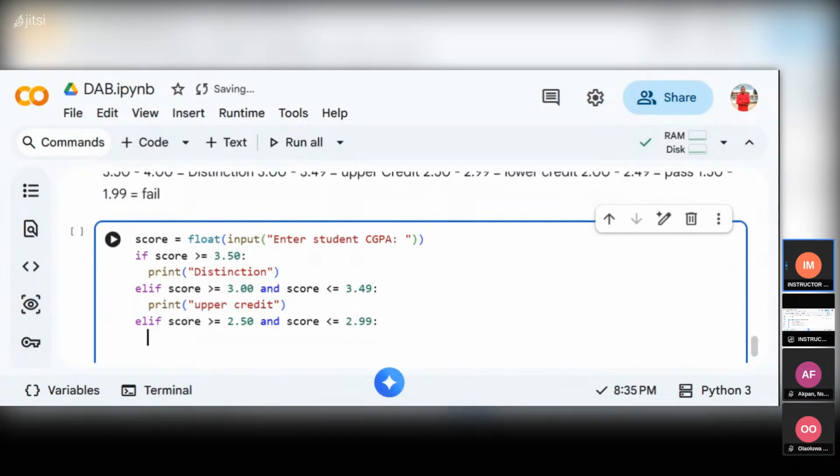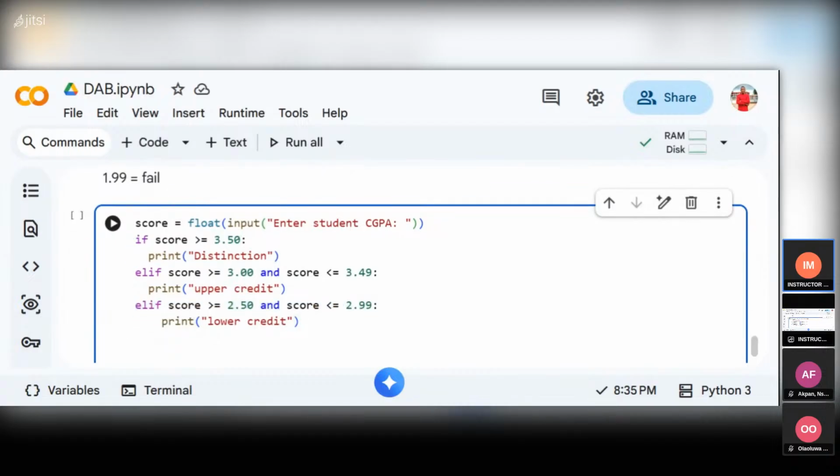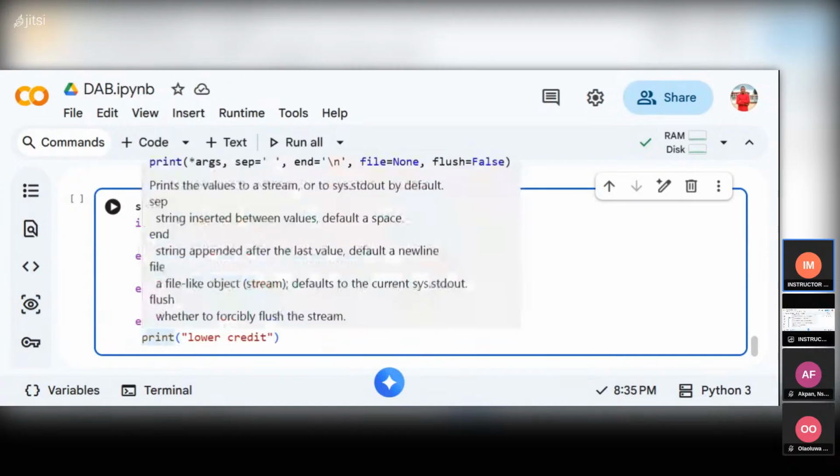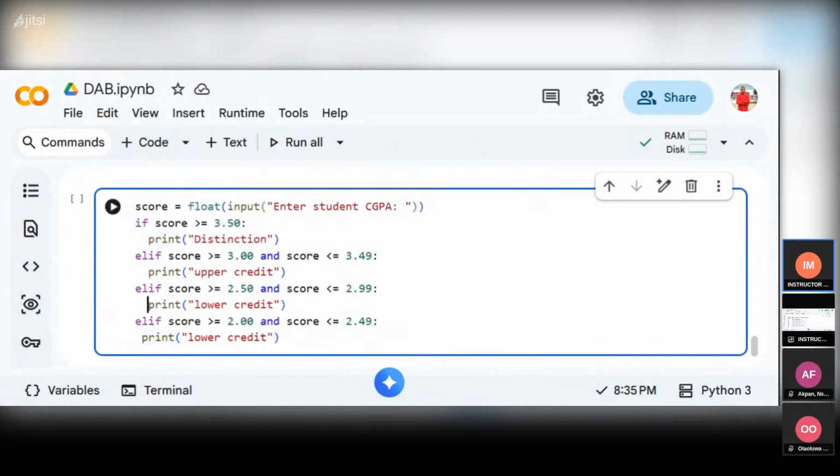We are going to say lower credit, and I'm going to copy this. Now I'll change it to 2.0 to 2.49. Now we are going to write pass. Here will be pass.